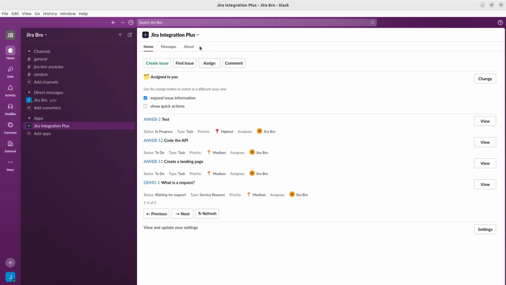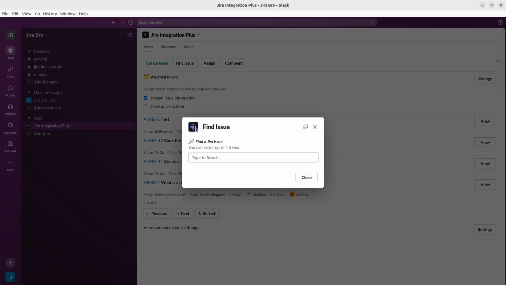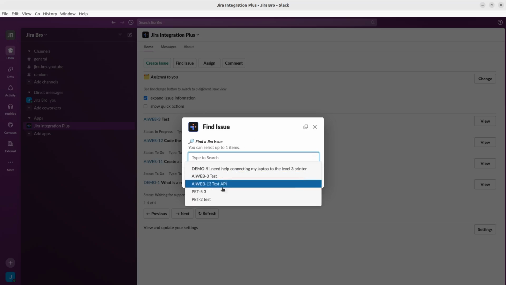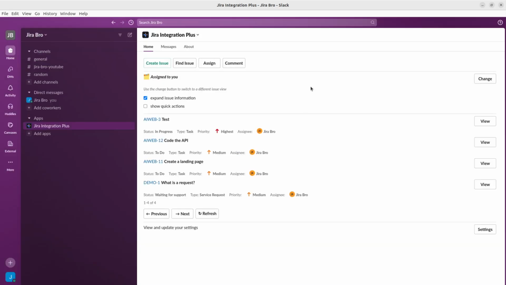And there we go. What you can do, you can go like find issue, all right, and it's gonna list all of the issues. So it's like using JQL, the kind of integration to find the issues that are in there. So there are a lot of things in here, and now it's listing all of the possible issues. So this is not bad if you want to integrate with your Slack and everything.